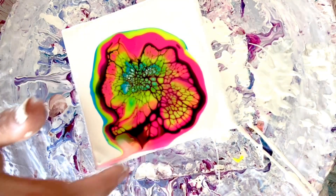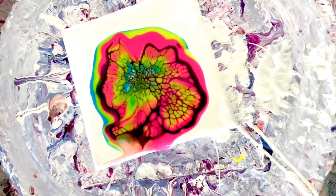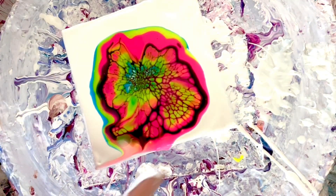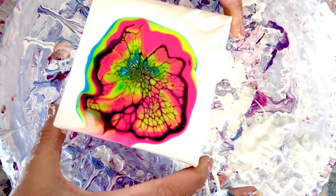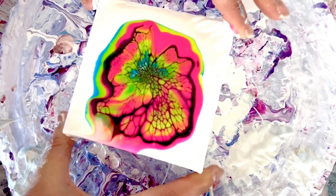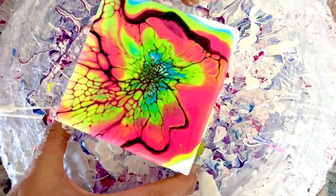When the paint is finished coming back to the middle, I'm just going to move it more to the middle for when I spin it out, and meanwhile I'll get the air bubbles out. I do see a lot of green — the blue and the yellow made some green, but that's fine. Okay, let's spin and see. I actually don't mind this piece at all — let's give it another little spin.